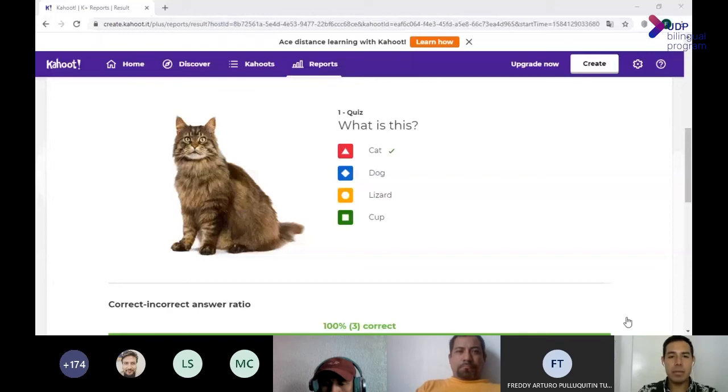For example, Discover is the option where you can find anything. There are quizzes about history, English, Spanish, and, as you can see here, categories like music, history, technology, movies, a lot of resources. You can create your own based on the structures or vocabulary you're working on in class, or you can include some others. Look, there's even a new one, what is coronavirus. Everybody can contribute on this website, and it's really fun and entertaining.